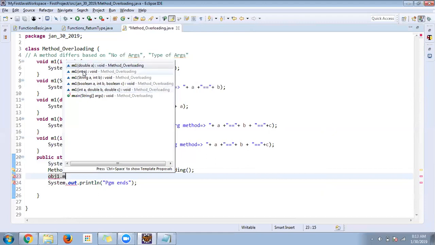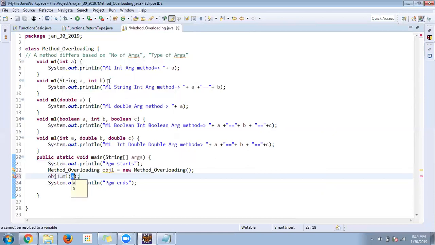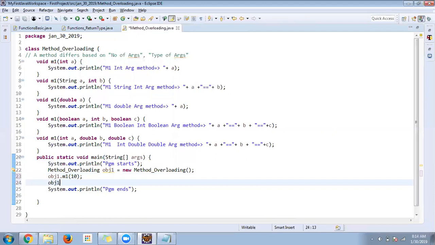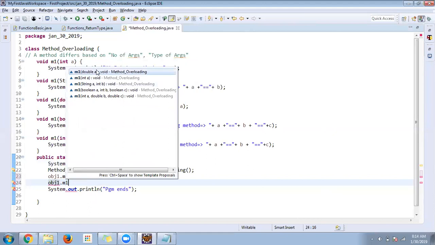So first I'll take the integer. If I want the integer, I can pass an integer value: 10, obj1 dot m1. Now I'll pass a double, 20.30.